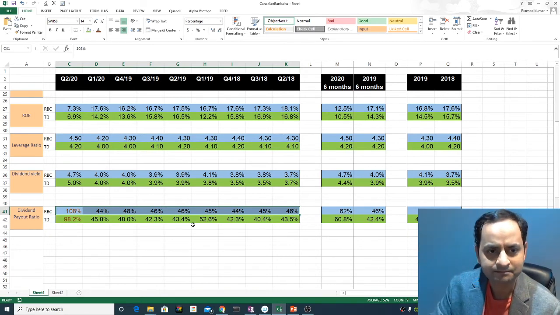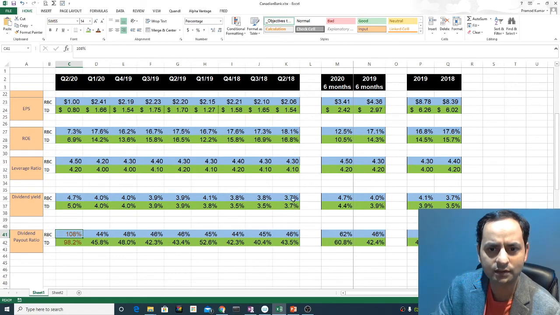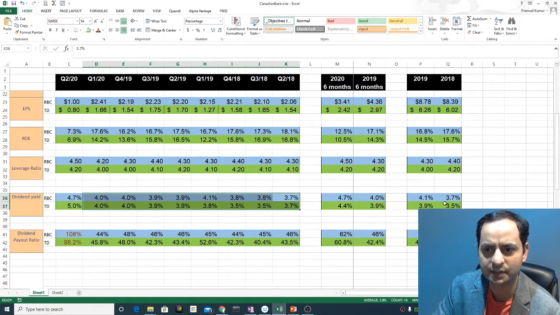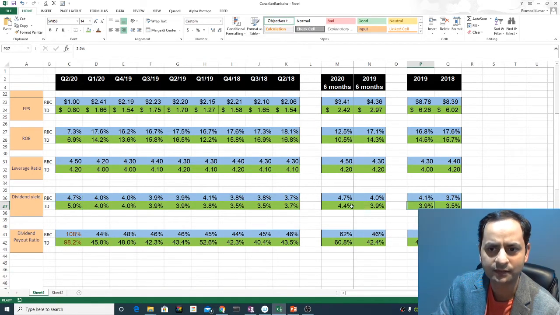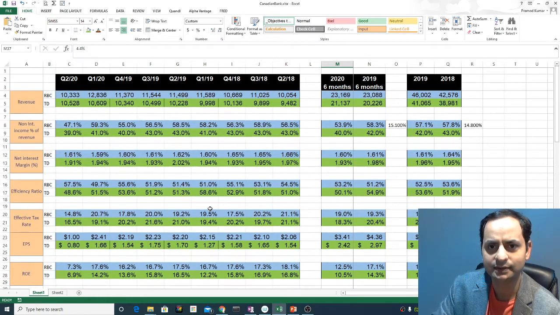The good thing is their dividend, basically both companies, if you notice, is increasing, right? The percentage of dividend is increasing, so that's pretty good. So 3.7, 4.1, 4.7, 4.4. So both companies are doing well and committed in terms of the dividend, right? So that's it so far.